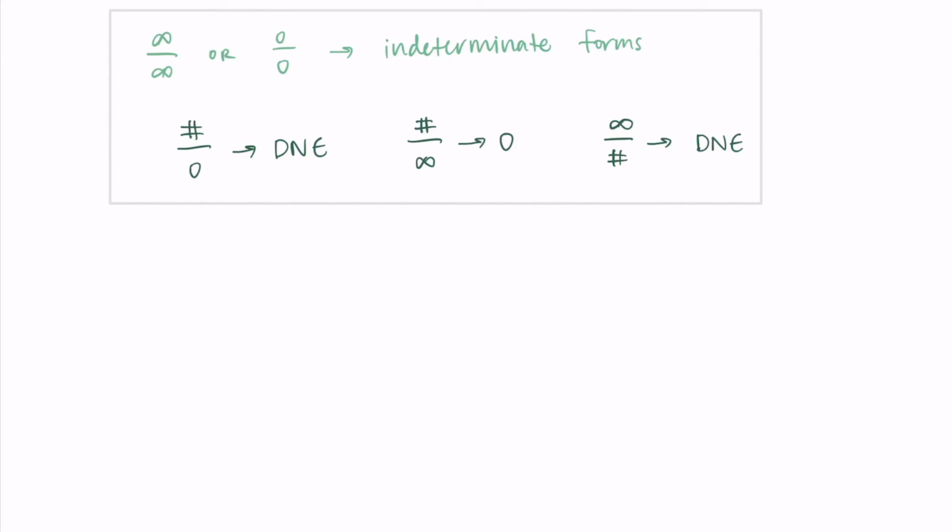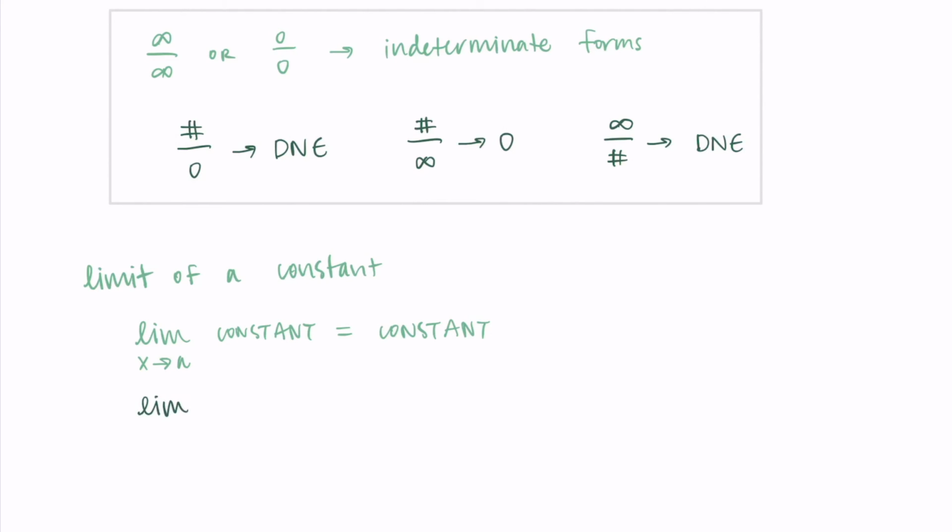Okay, and I just have one more reminder for you that I want to talk through in case it comes up. So let's say you're taking the limit as x approaches a of some constant. It could be any constant, it could be 5, negative pi, 1/2, a million, just some constant. The limit, since it has no x's involved in it, there's nothing there to substitute in, the solution to the limit is just the constant itself. The limit as x approaches anything of a constant c is just equal to c.